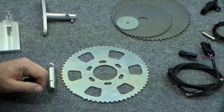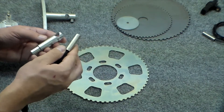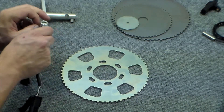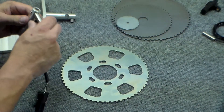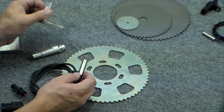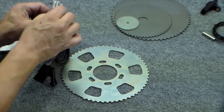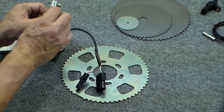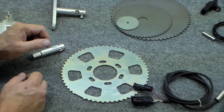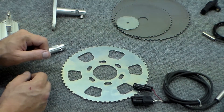Another thing to point out is there are a couple of different ways of mounting or securing the smoothbore sensors that ElectroMotive uses. The most common is using a set screw — the sensor goes into the bracket and once inserted, the set screw holds the sensor in place. Or you can use a clamp-style mount, where you slide the sensor in and then tighten the screw to clamp the sensor in place. Clamp style brackets should always be used on smaller three-eighths inch sensors, and there's nothing wrong with using them on a half-inch sensor as well. They tend to be a little more complex to produce, but both methods work well.